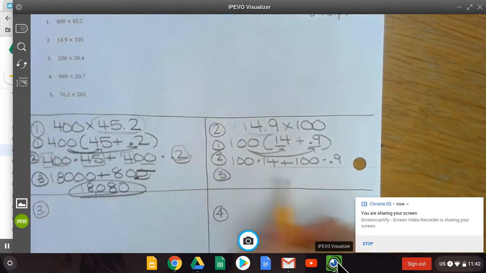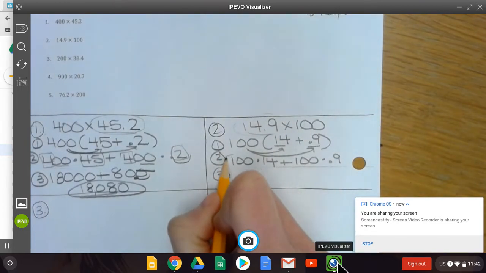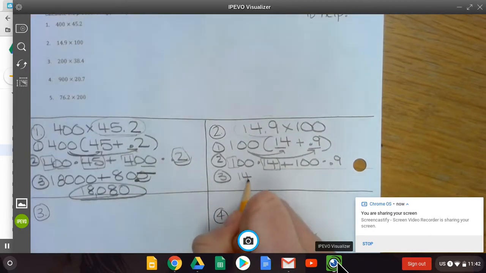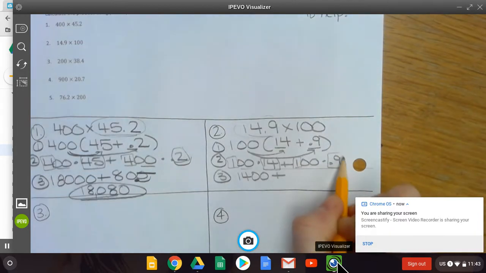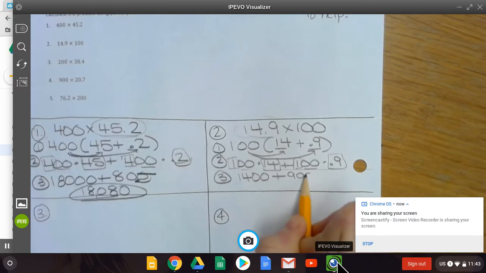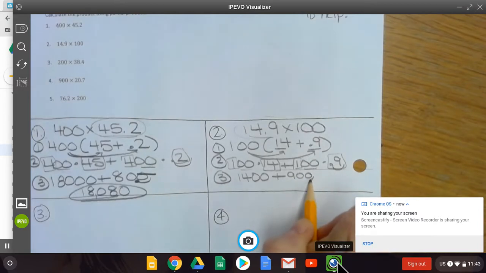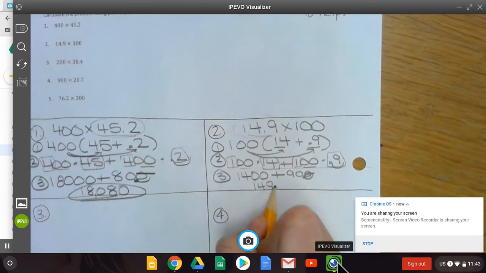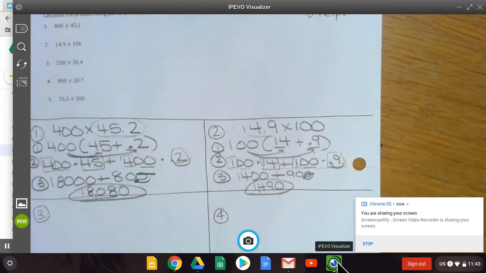Now, the next step is to multiply your first 2 numbers together. Remember, I always like to do just the numbers without the zeros first. So 14 times 1, add the 2 zeros, and then do your next one. Go ahead, pause the video and try that on your own. So you should have had 14 plus 2 zeros is 1400 plus, you have 1 times 9 is 9, add 2 zeros, but don't forget there's a decimal here. 1 place over, cross out that 0. You should have 1400 plus 90, which gives you an answer of 1490.